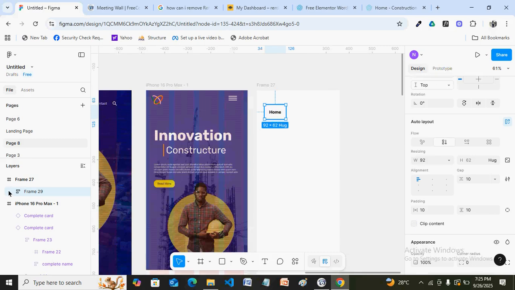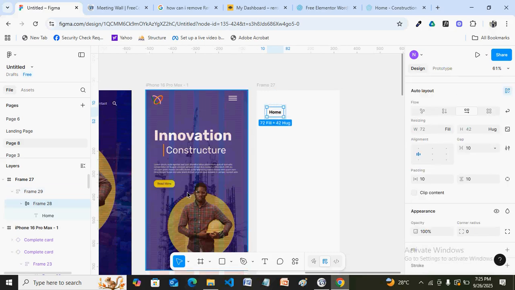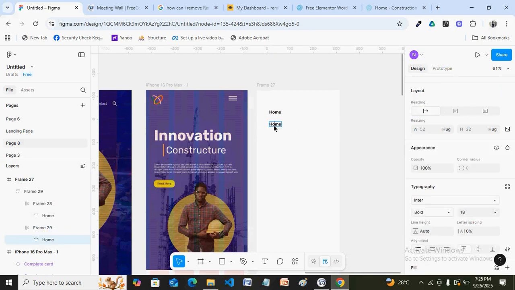Select the frame. So everything is that.